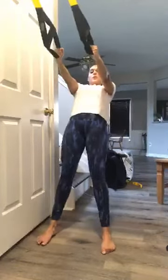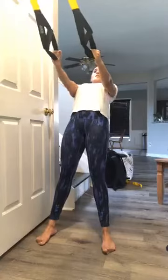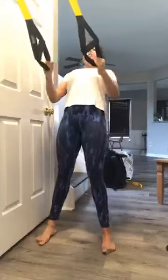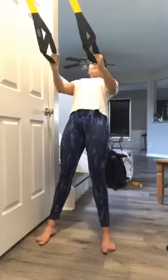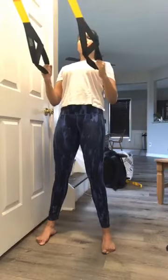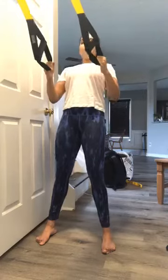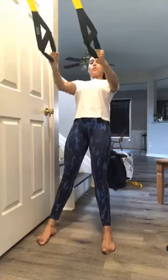All right, so here we go. We're going to go into our rows. So one, remember, we're gonna hold it at the top for 5 seconds. Two, here we go. Three, four, five. Let's hold this for five, four, three, two, one. Let's go for four reps here.